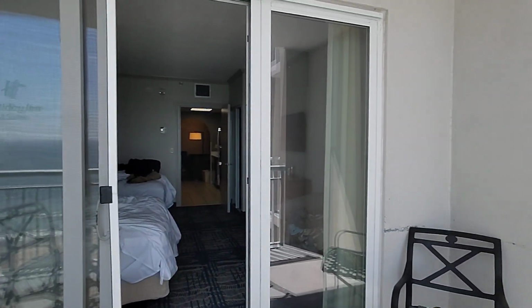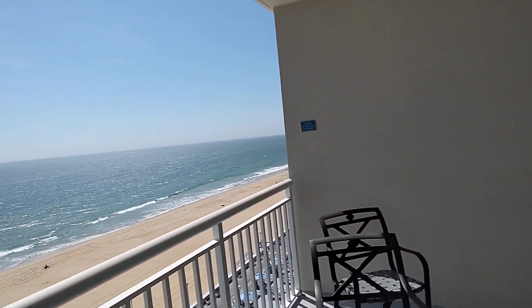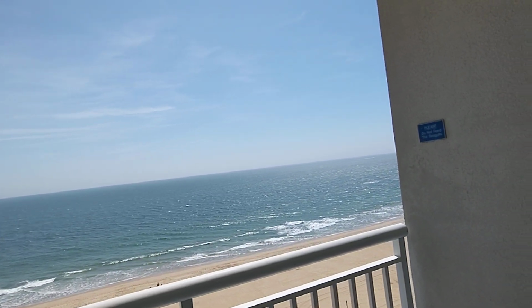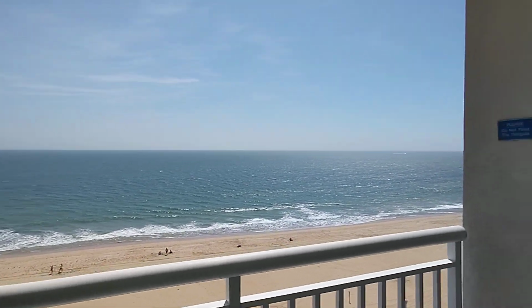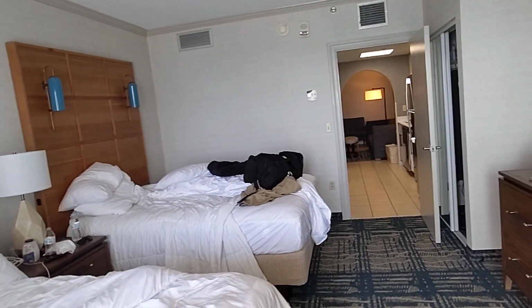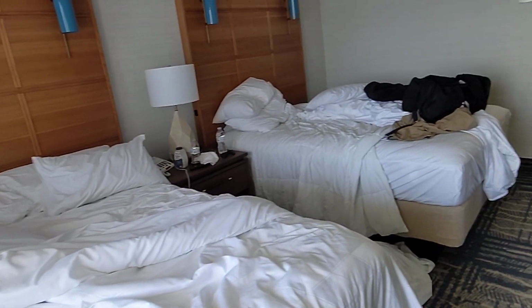You know what this hotel compares to is the Hilton Suites here in Ocean City. They're comparable. I'm actually staying on my employee rate from work. I'm only paying $89 for this room, which is a steal. It's always expensive. Please do not feed the seagulls. But no doubt in my mind that this place is going to be more expensive. But you know what, you get pretty solid. All the rooms are suites. I think most of them are ocean views. You get what you pay for.